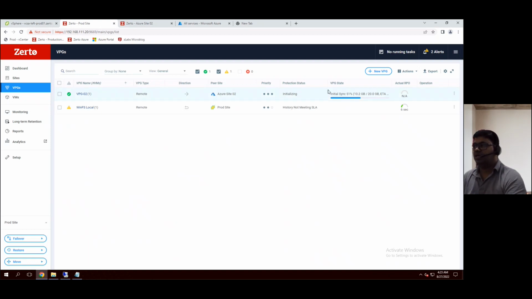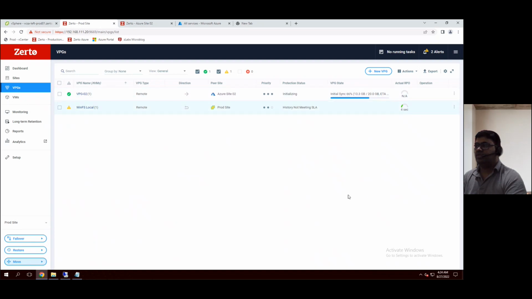Once the replication is completed, if you want to test the failover, in the tabs below from the production side you can see failover. You can do the failover test without interrupting our production VM, and the live failover option is also available. Even if in future there is any interruption or unexpected issue on our VPG production group VM, we can do the restoration at file level or VM level. Two options are available, and even the entire protection group we can restore. And if you want to move the protection group from one site to another, the move option is also available from the Zerto console. You can see these three options: failover, restore, and move.